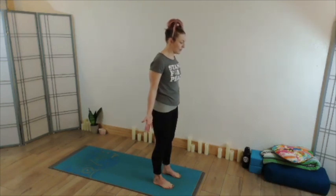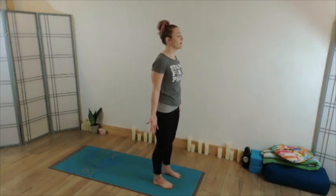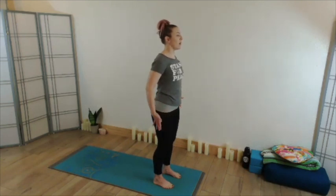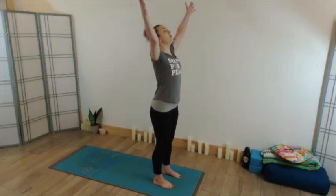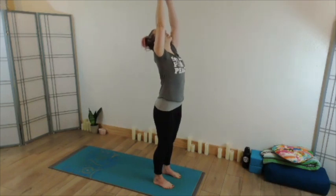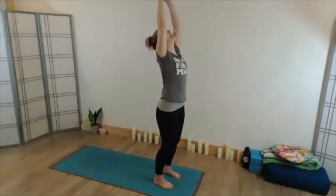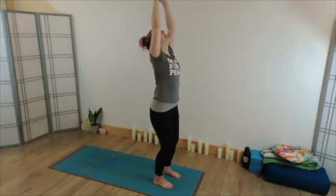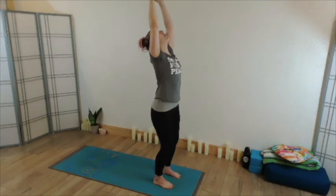Lifting the head all the way back up, find that gentle opposition in the spine — soles of the feet through crown of the head. Take a full exhale. With your next inhale, sweep the arms wide and overhead, find an upward hands pose, then add a little bit of a back bend — palms facing one another or hands gently resting together as you gaze up past the hands. Stretch through the whole front line of the body, bend the knees as much as you need to find some support here. Take a few breaths, each breath maybe stretching through the front body a little more, letting the gaze and the hands come a little further behind you.